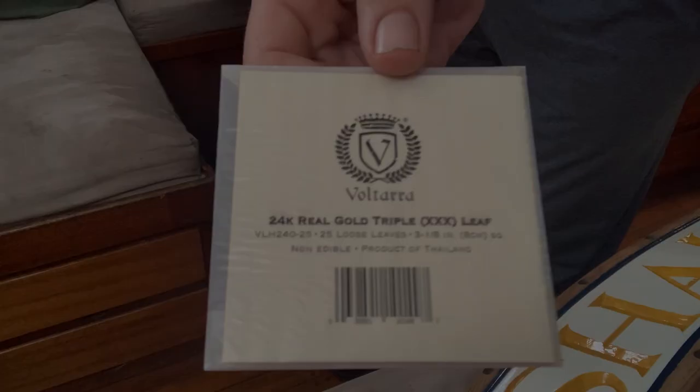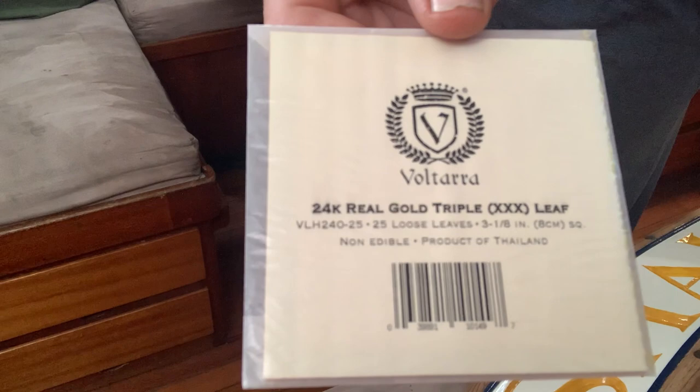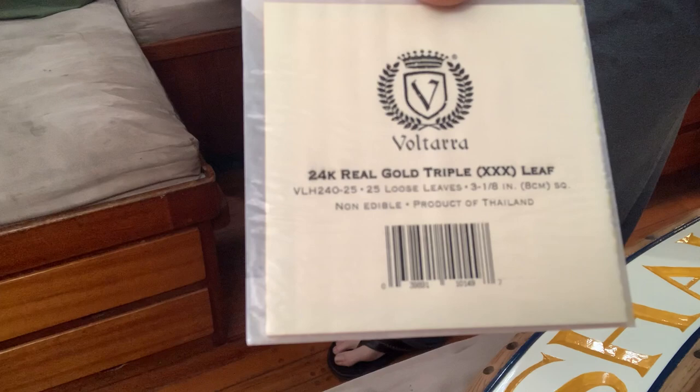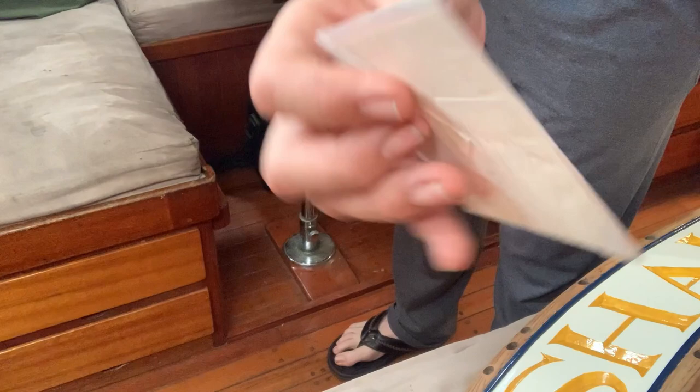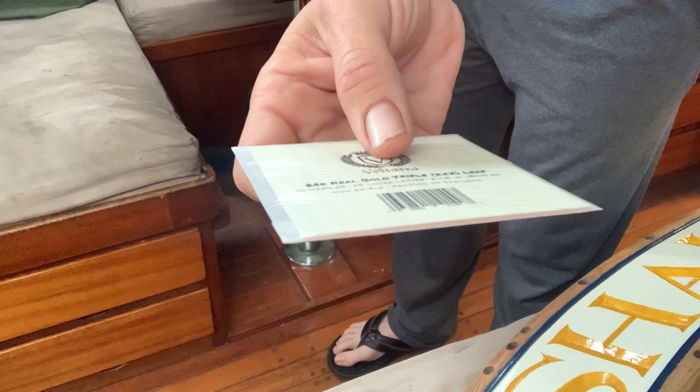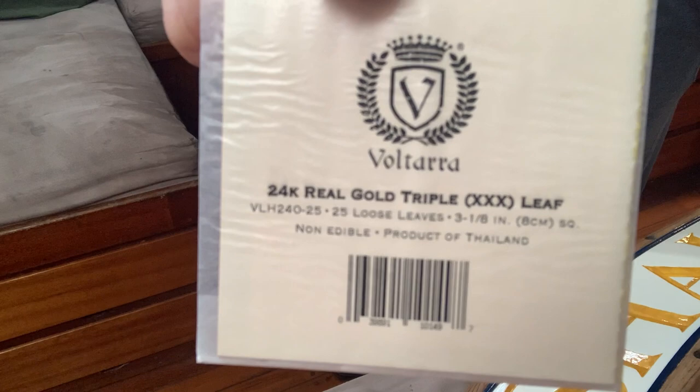This is the leaf I use, 24 karat gold, real leaf, and it's called triple leaf. What that means is it's 3 times as thick, so this is gonna be extra, extra, extra durable using it outdoors. And it's actually, this little pack, it's so thin, it's barely thicker than a business card. It's actually heavy. Like, you can feel the weight of the gold. It's pretty impressive. So this is what we're going to be using. But if you want to put it outside on a transom, you want triple leaf.